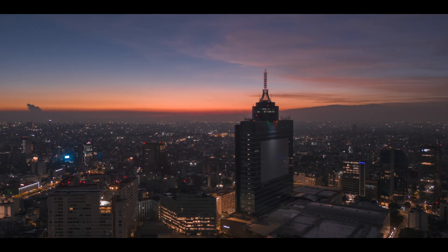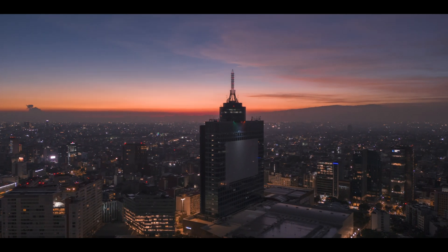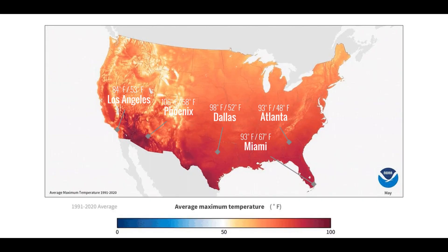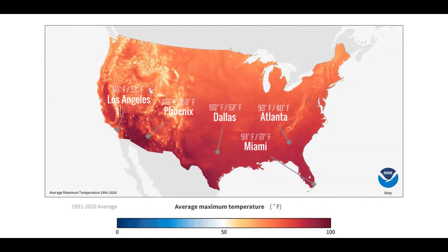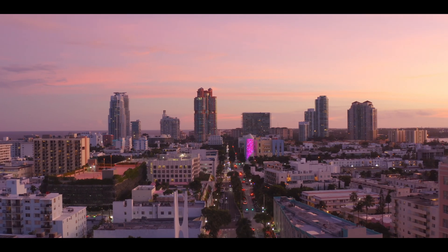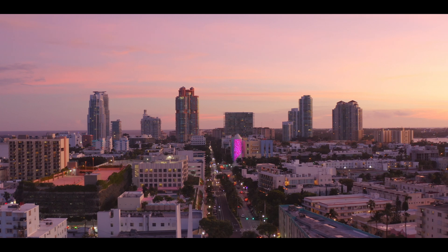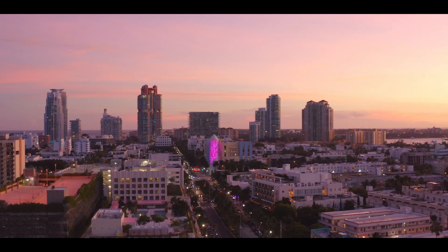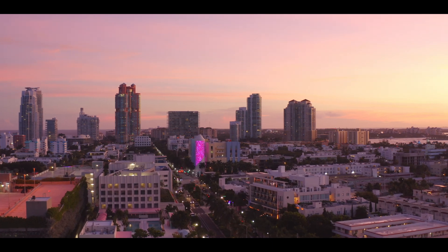As individuals, teams, and enterprises face record temperatures, tools for preventing heat-related injuries are an increasingly critical investment. With conditions now frequently in the 90s or warmer right through September, cities like Los Angeles, Phoenix, Dallas, Atlanta, and Miami could underestimate the potential for heat injuries later in the year. With much of the southern United States staying hot later than traditionally expected, both worker health and team productivity are at risk. So, what are the most popular options available for those looking to stay safe in extreme weather?